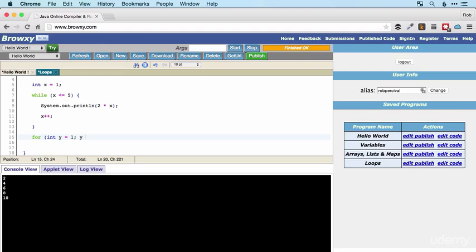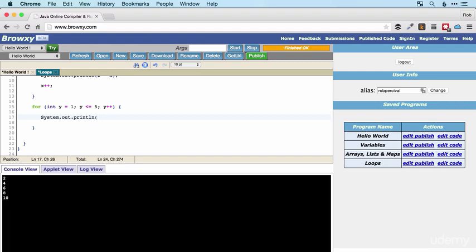We're going to carry on as long as y is less than or equal to 5. So exactly the same as before. And each time we run the loop, we're going to add 1 to y. So that's y plus plus. And that's all that we need to set up our for loop. Then we have our curly brackets. And same as before, we're going to have System.out.println y times 2. There we go. And if we just run that, we'll see that it displays 2, 4, 6, 8, 10 and 2, 4, 6, 8, 10 again.